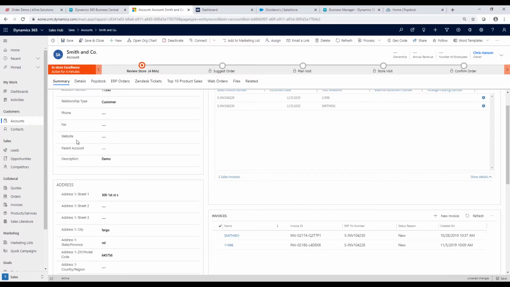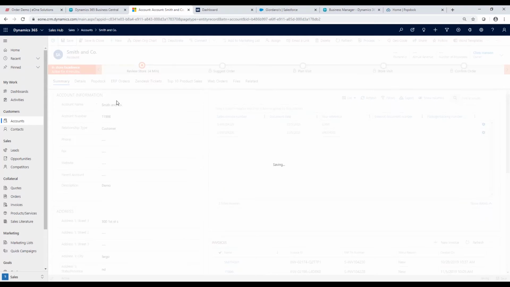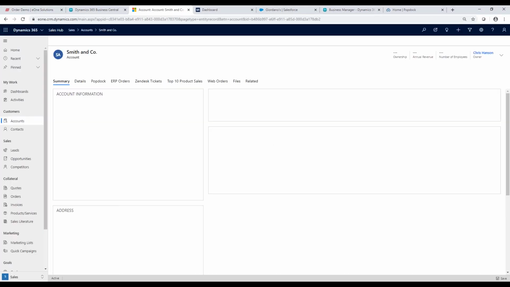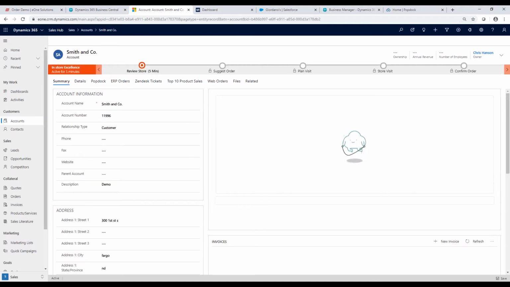Okay, what we did here is with SmartConnect, I created a filter in here that says I only want to move data from one system to another if the relationship type is set to customer. Okay, so that's why I set the relationship type to customer. Okay, one thing that I want to mention here is, let me just refresh this so you can see it again. Okay, this is where we start blurring the lines of integrations.